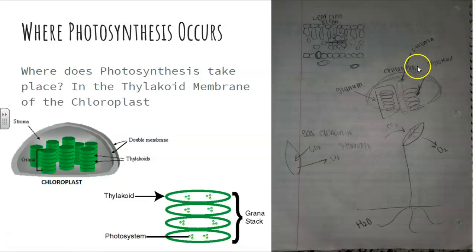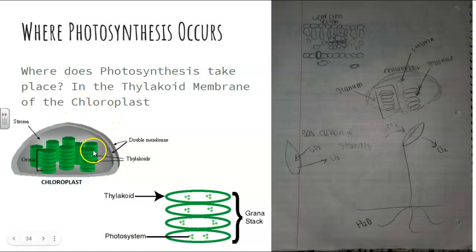So if you look at your picture here, here is your chloroplast, one of the organelles inside of the cell that makes up the leaf, and she's got here the whole stack of pancakes called a granum, and each individual pancake in the stack called a thylakoid. And then the liquid on the outside is called the stroma. So if you look at this picture here, the liquid that fills this chloroplast is called stroma. Sort of like cytoplasm fills a cell, stroma is going to fill the inside of a chloroplast.